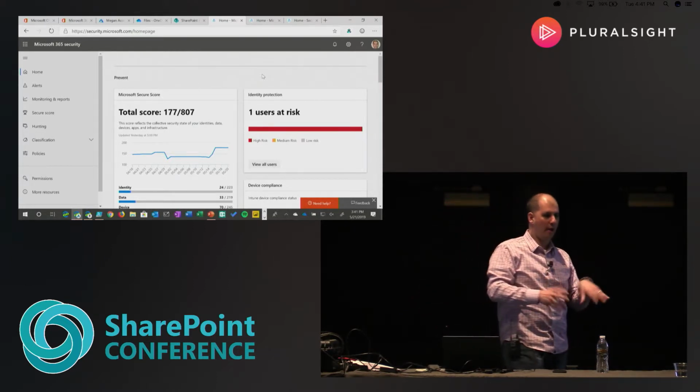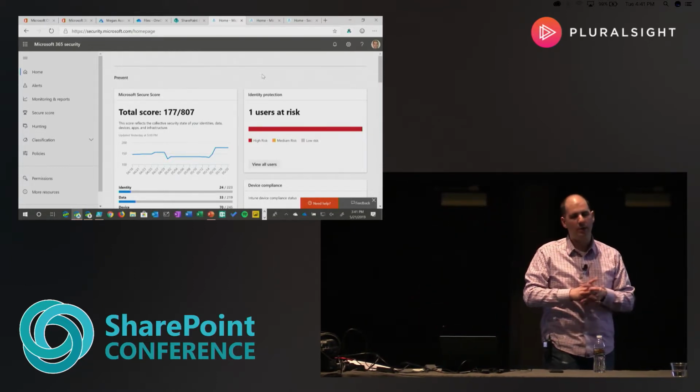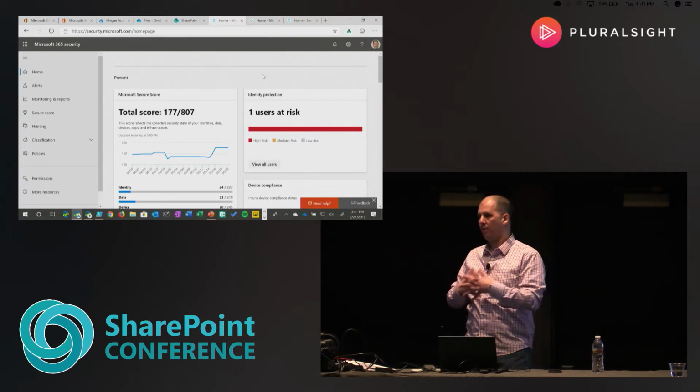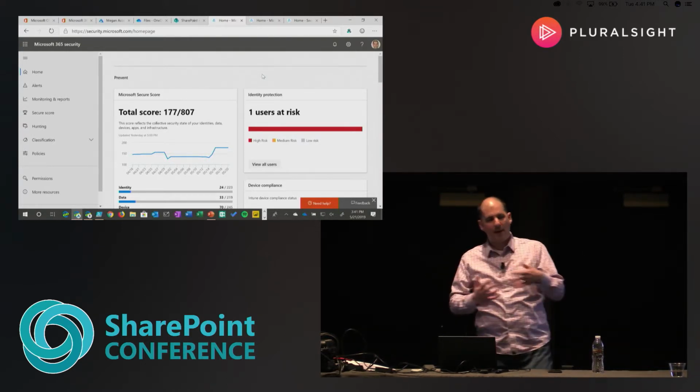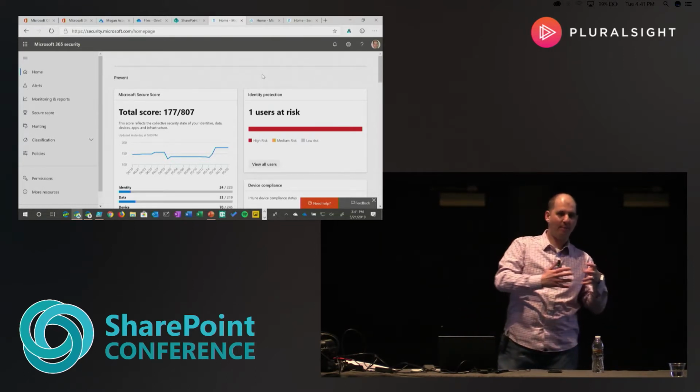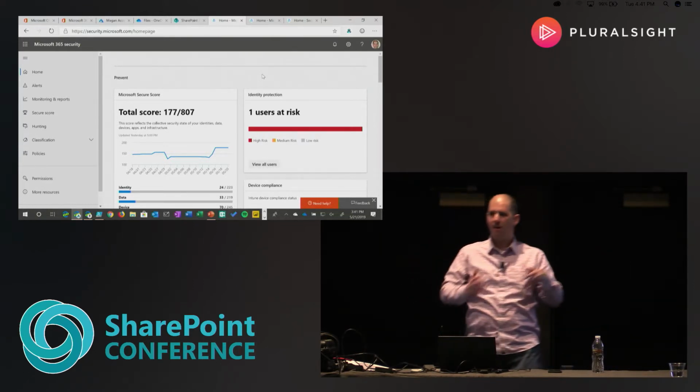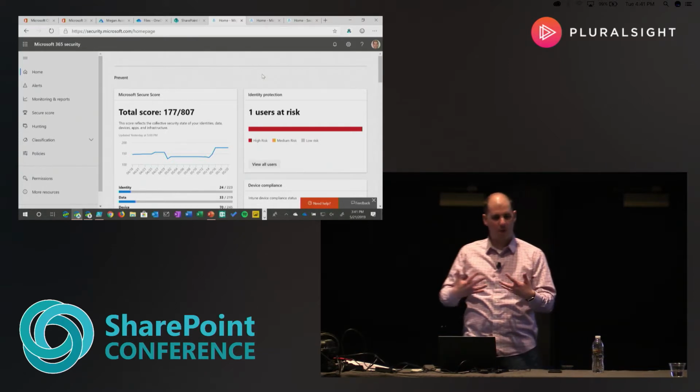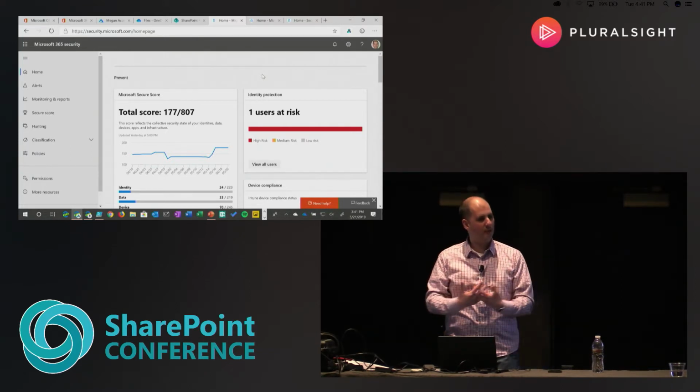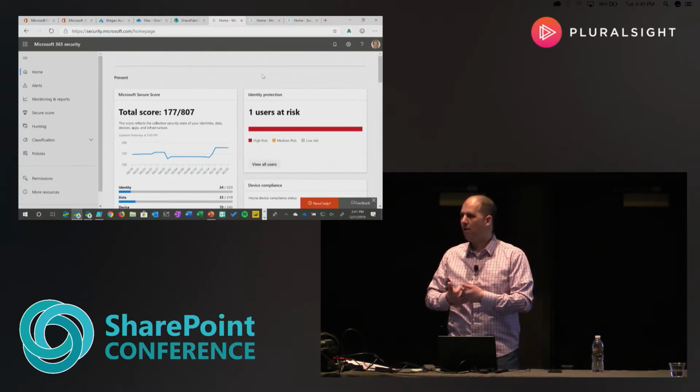And we made changes to allow you to license things as a suite if you wanted to. But we've also started to change the administrative portals to say, if you do use all of these services, wouldn't it be great if I didn't have to go from the Office 365 Admin Center into the Intune portal or into the Azure AD portal? Wouldn't it be great if those things were all integrated? So you're seeing more and more of those insights correlated and integrated into the Microsoft 365 Security Center.